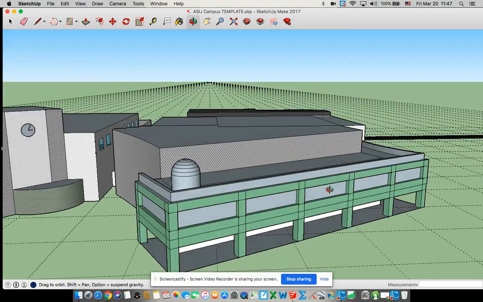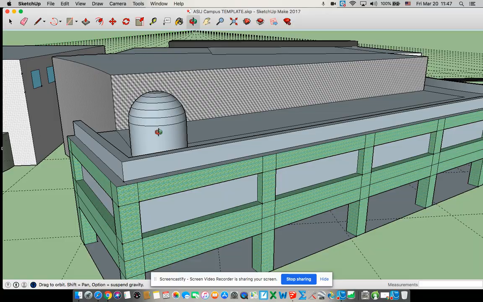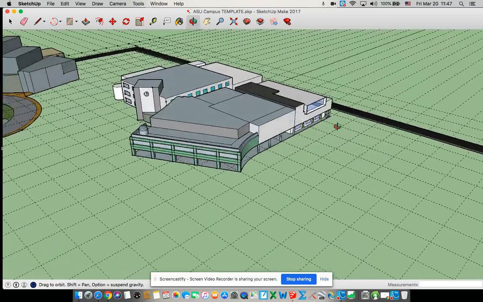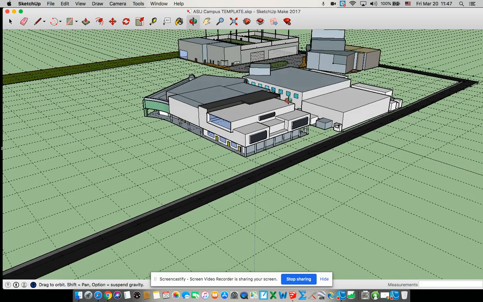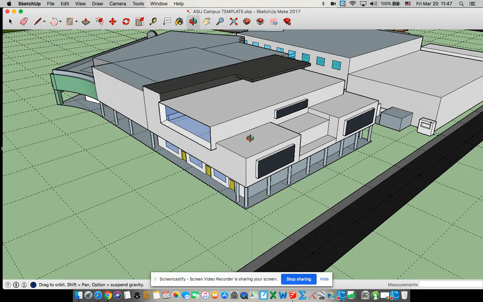Cafeteria isn't too bad either, right? I put a little more detail into that. I put the observatory on the roof, and I did some of that kind of work to it. So you need to have some detail, and you also need to make sure it's cool looking. Like, look at that CAD building, right? Yeah, it's some rectangular blocks, but they're placed in a way to give it some dimension and make it look really cool.